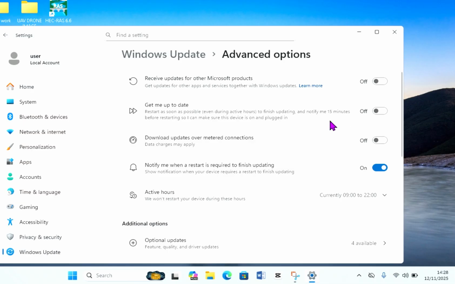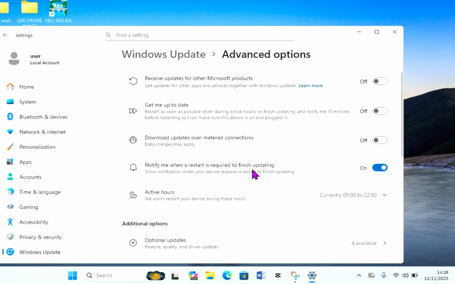And remember, if you put it on, it's going to send updates to you on other products from Microsoft's Office, which you might not even need. So I have to turn it off. And then you have the second option there that says get me updated. If you turn this on, it is going to update your system every now and then, and you know that can always consume a lot of data, and it can also restart your system without notifying you, especially if you are working on your system. So I have to turn it off.